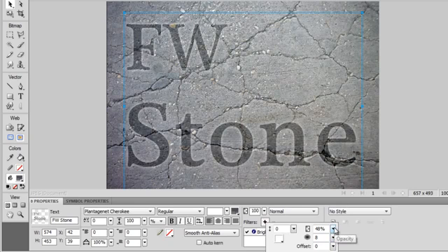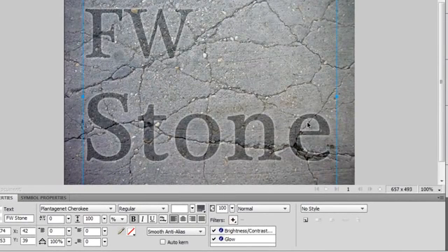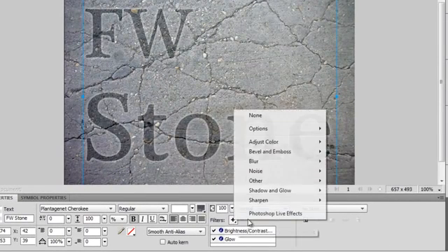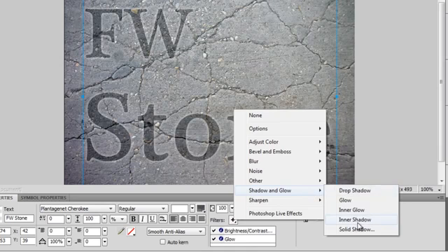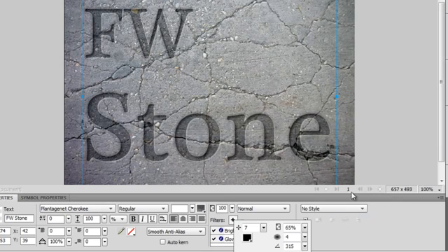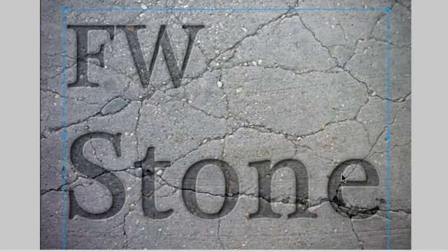Right about there. That looks good to me. Now, let's click it again. Make sure the text is highlighted. Let's add another effect. This one's going to be shadow and glow, inner shadow. So you can see right when I added that, it adds the magic that is the depth perception of the whole thing. And since we added the glow around it, it gives our edges a refined look that we want.